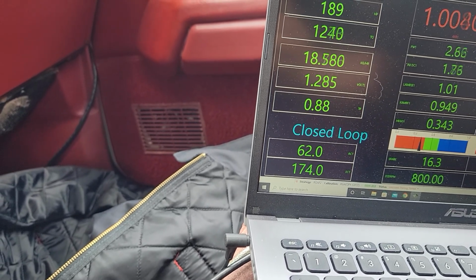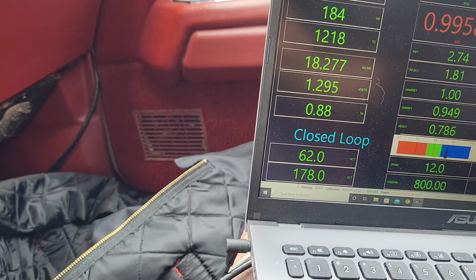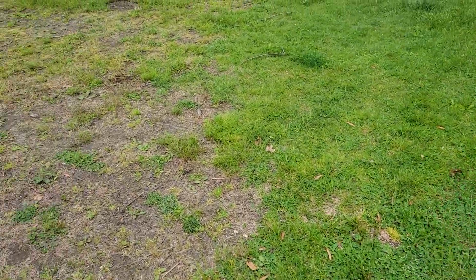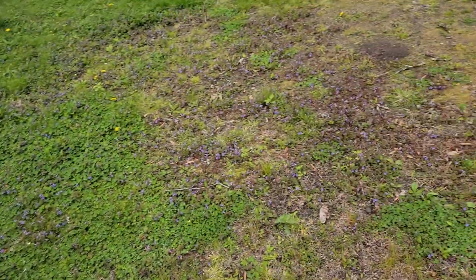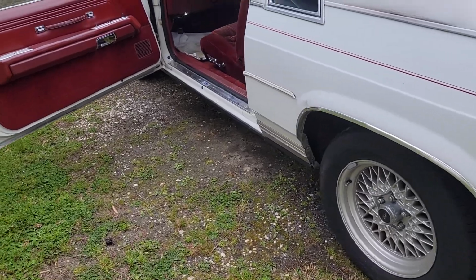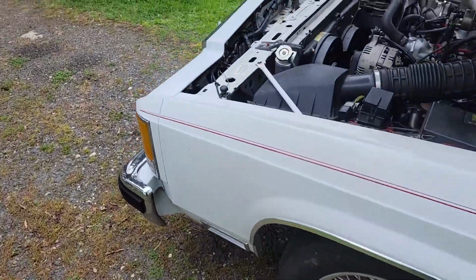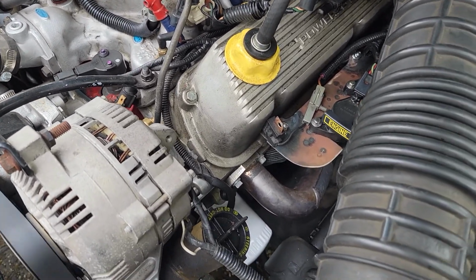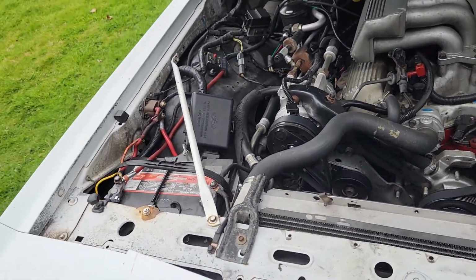The transmission shift strategy was completely custom made by Adam at Pops Racing. He did a very, very good job at getting this thing to run very well and to shift amazingly. Big thanks to him. Big thanks to Phil, Brown Muscle, for fabricating these brackets. I really appreciate it. He took a lot of time and effort to make those.